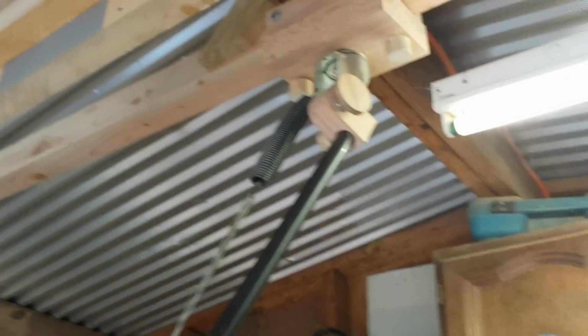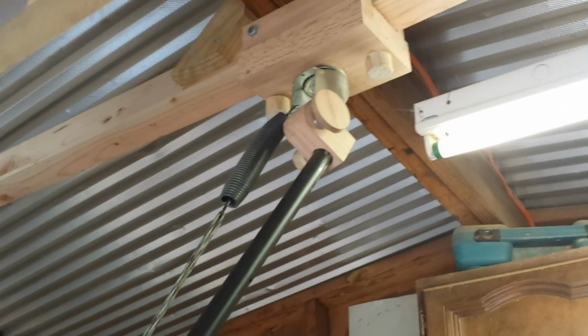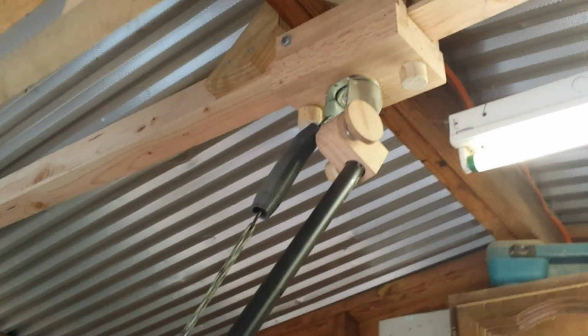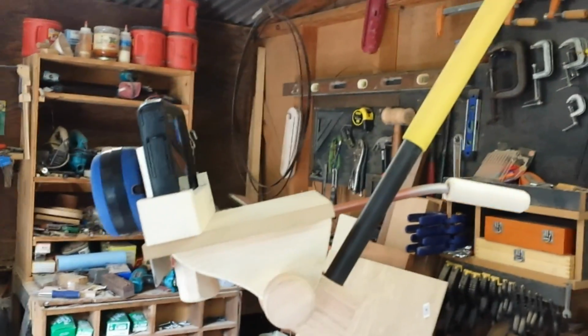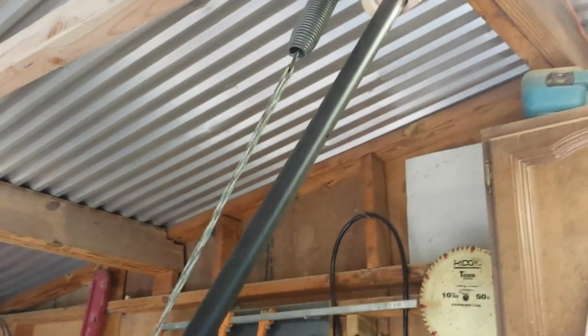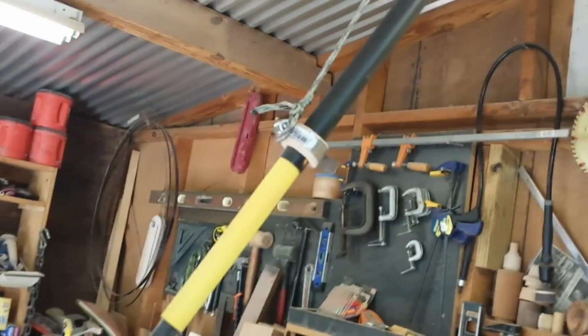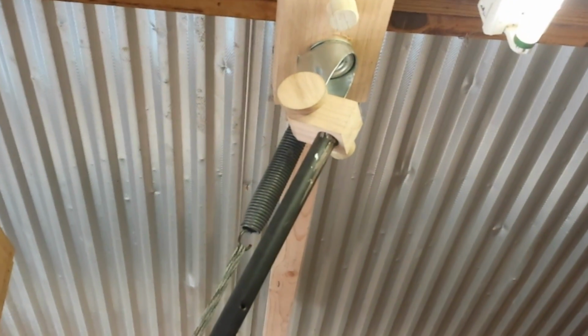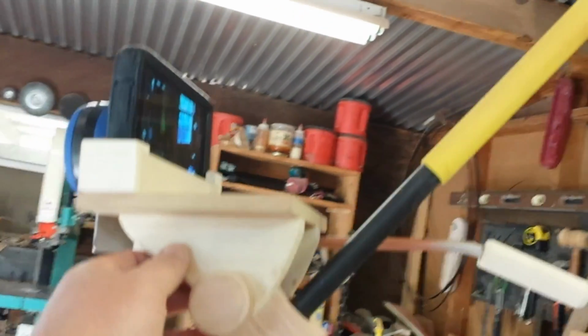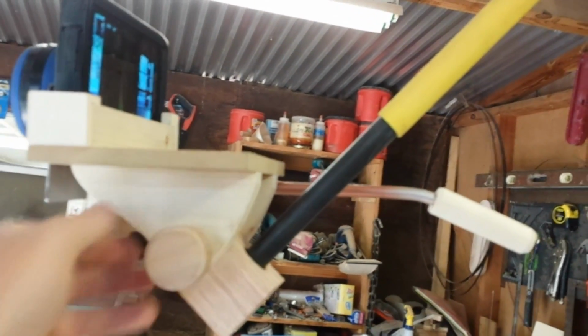And this arm with the yellow part here will extend in and out of this bar right here that goes up to a caster up there. It was a 4-inch caster with a wheel that was busted, so I put the caster up there, and that's what I use. This thing is very heavy on the front end, and I couldn't find a good way to counteract that. It kept wanting to swing down, but I didn't want to put counterweights on it because I really don't have much room back there to do it with. And I got to thinking, well, what about a spring? And it works good. I can lift this up and it'll stay in place.